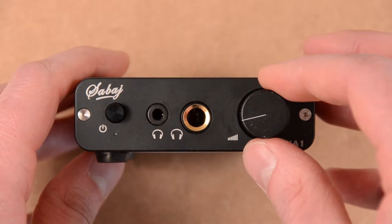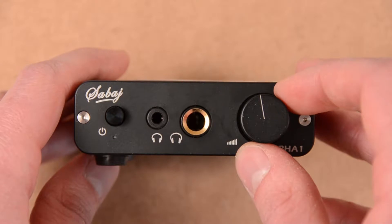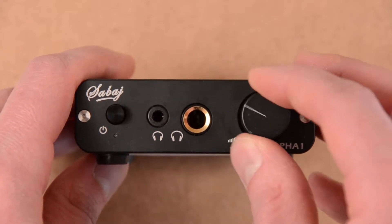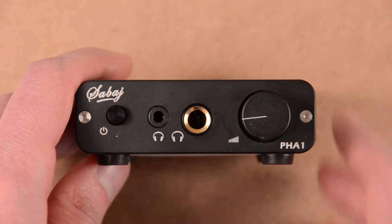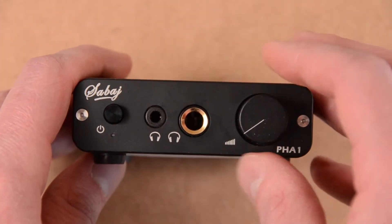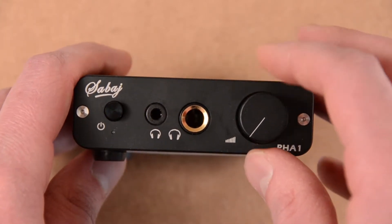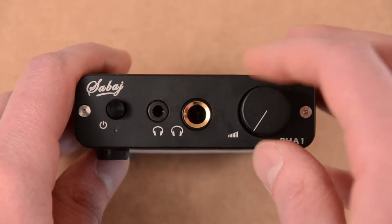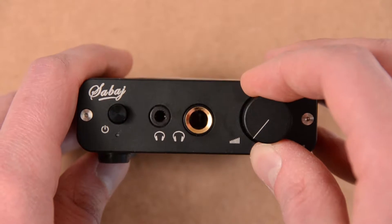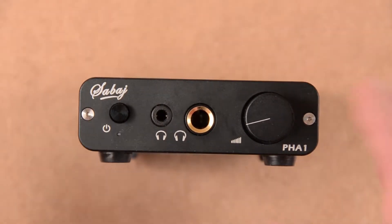The only problem I have is the gain of the amplifier is too high with my headphones — Sennheiser HD 555s. Beyond 50% volume, it's brain-meltingly loud, so I rarely go past 25% volume. The problem is this amplifier uses a dual potentiometer for volume control, and even with good quality potentiometers, at very low volumes the tracking between the left and right channel tends to be quite bad. So you start cranking up the volume and the left channel will start going up but not the right, then the right will catch up. It's annoying.